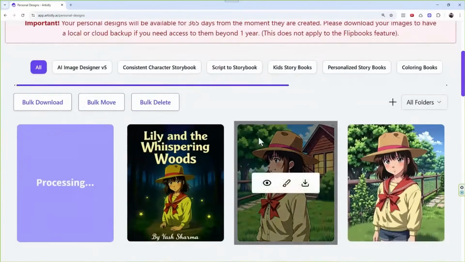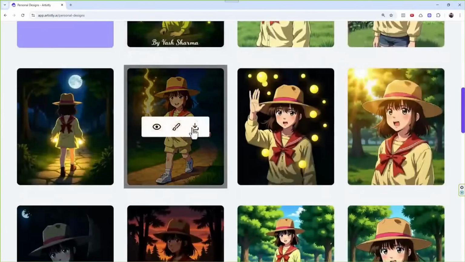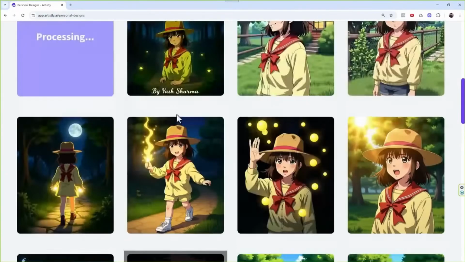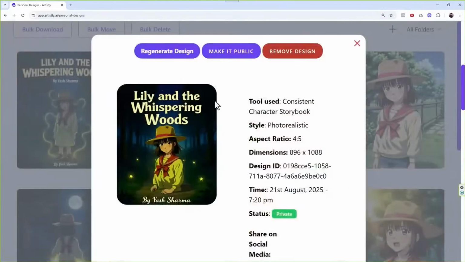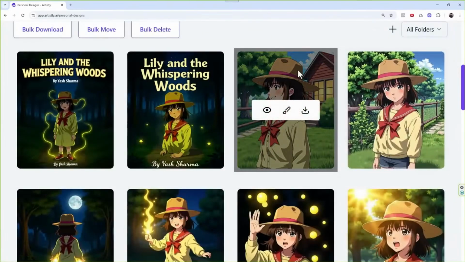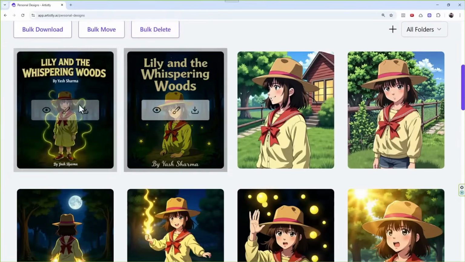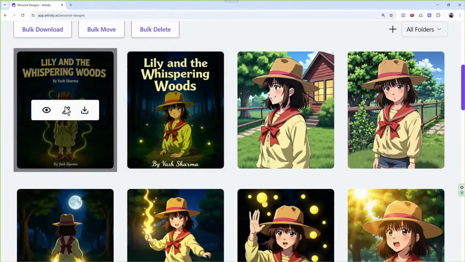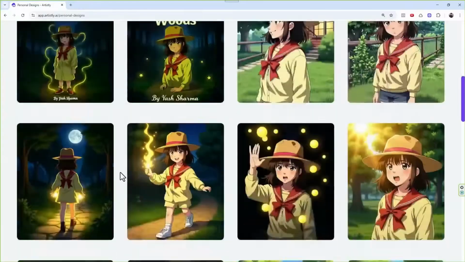The idea here is, guys, you can create as many variations as you want, as many chances as you want, and sometimes in the first try it does not come out good, but look at the text. The text came out pretty good. And okay, now there's the thing: Lily and the Whispering Woods by Yash Sharma came out 2 times, right? So either you can remove this again, go to the Photo Editor and remove it, but it gives you a really good base frame to go with. You know what I'm trying to say?